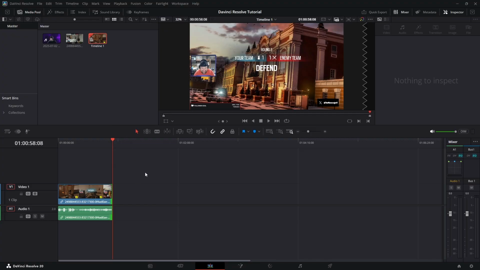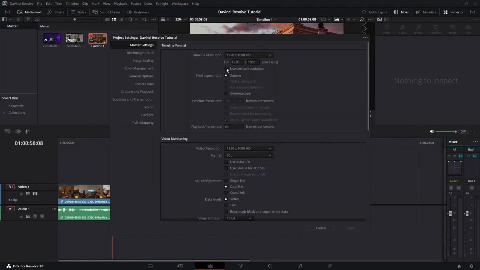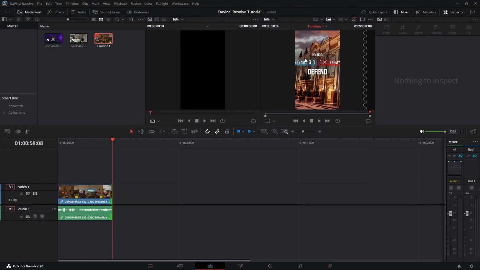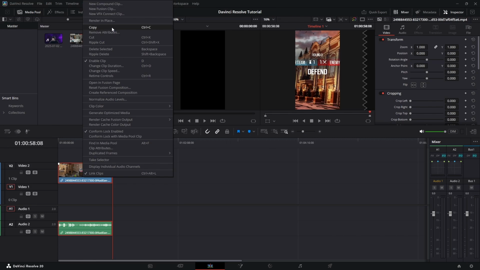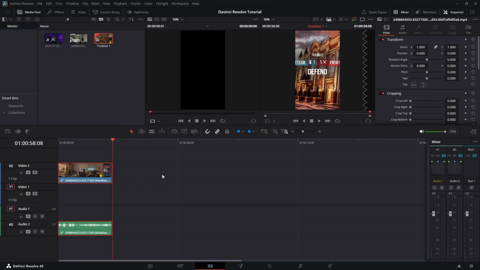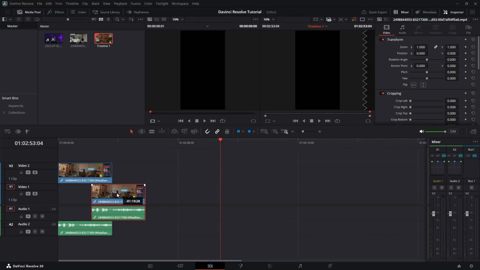All right. So you got your clip ready. You go here and then you go to project settings. You click use vertical resolution, and it'll automatically change it to the format on YouTube. So now it's like this. You want to go like this and move it up one layer and copy it. Then you want to move your timeline over here so it doesn't cut off the other one, and then move this down here.